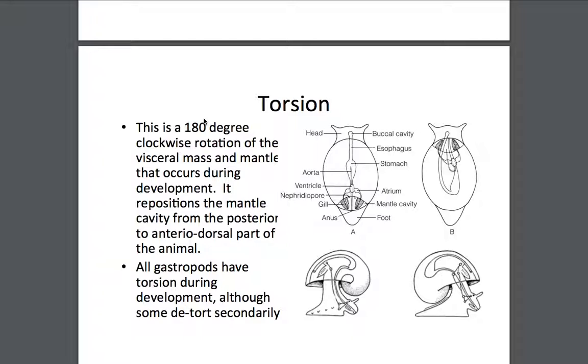So all of the things that are included in the mantle cavity, like what? Your anus. So your anus comes up like this, does a little loop-de-loop because it's actually turned around during development, and comes back to here. Okay? So what does that mean for pooping? So here's your head. Here's your pooper. It poops on your head.